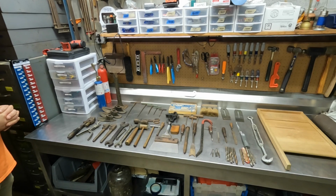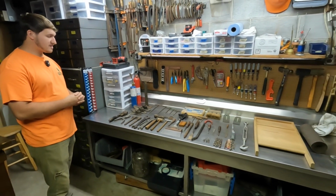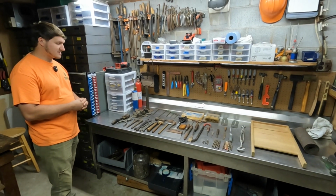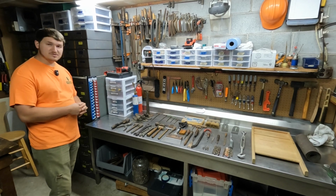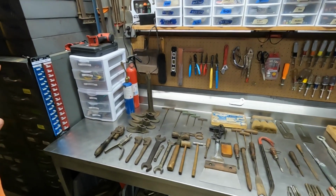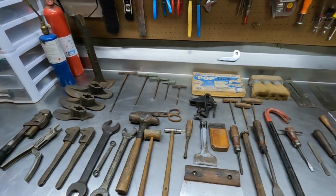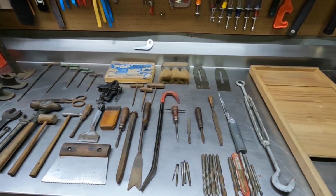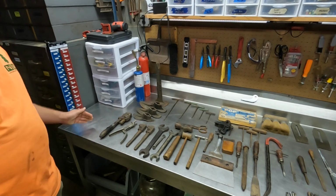And right off the bat, I'll just start in saying I got lucky. I was driving home from the flea market the other day, and I saw a table sitting on the side of the road with a free sign, and I was like, is that tools? So I pulled over, and it was tools. A lot of old antique tools. So this was all free. Let's get into it and let's take a look at what we got.